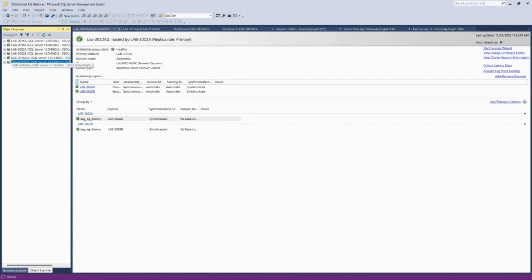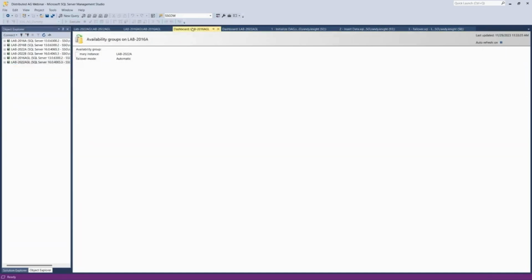One thing to point out about distributed AGs, at least in SSMS, is that we don't have the instrumentation in the dashboards for distributed AGs that we have for regular AGs. There is some minimal stuff that we'll see.